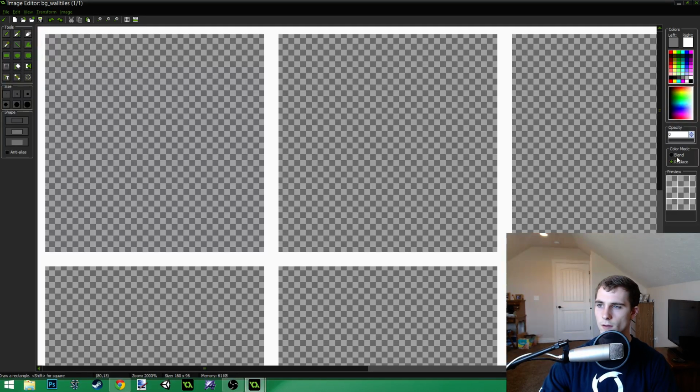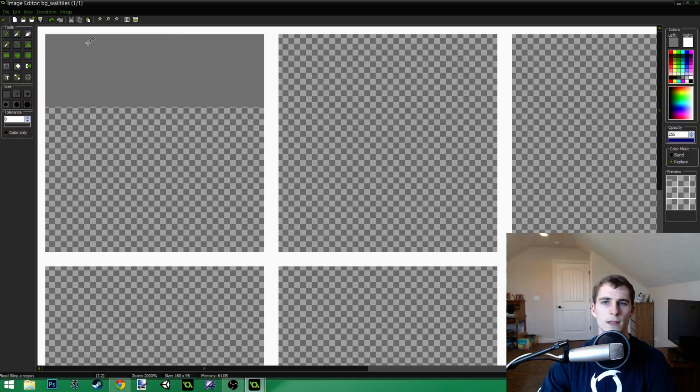Oops. Make sure that your opacity is high enough. I'm going to go across the top. You can choose your height. I'm going to do it about this high. It doesn't really matter how high, but this is the top edge of your wall. Think of it as you've got a brick here and you've got the top edge, and this is going to be the side edge right here.